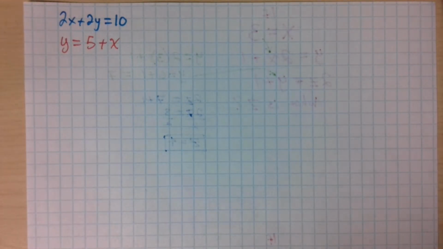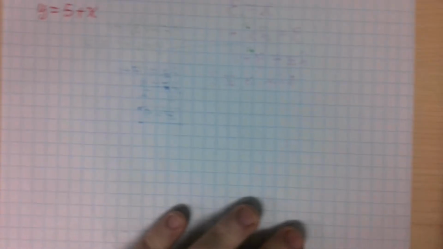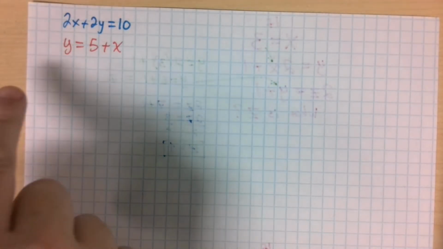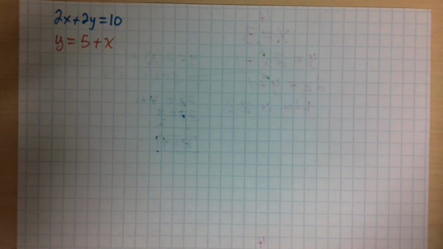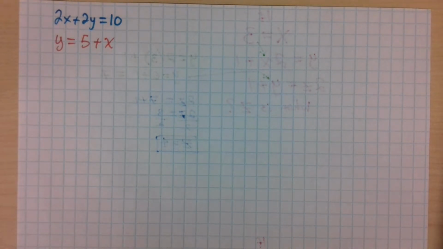All right, let's start talking about these problems. So problem number 1 is nice for a couple of reasons. Hopefully we notice something about problem number 1. If we look back at step 1 of our notes, step 1 tells us that we are supposed to solve one of the equations for one of the variables. You may notice that in problem number 1, one of the equations is already solved for one of the variables. Y is all by itself. This is very nice because it means that we can sort of skip step 1.